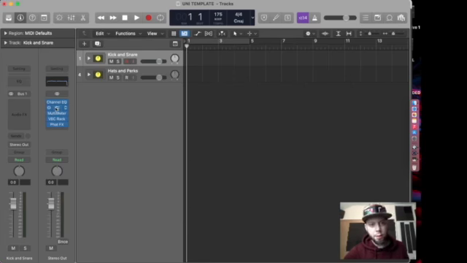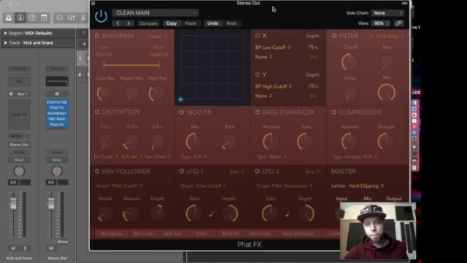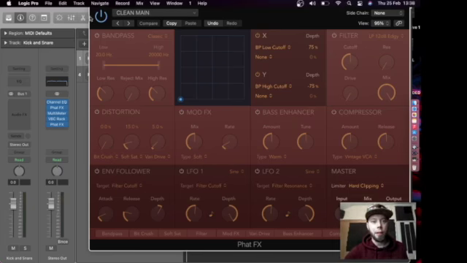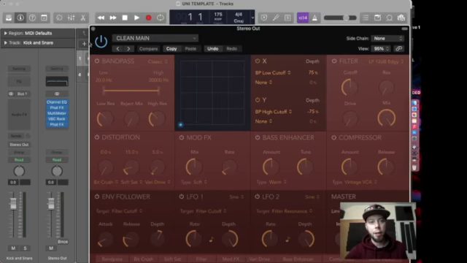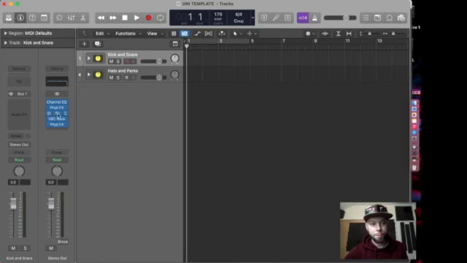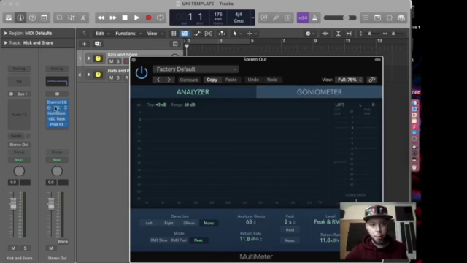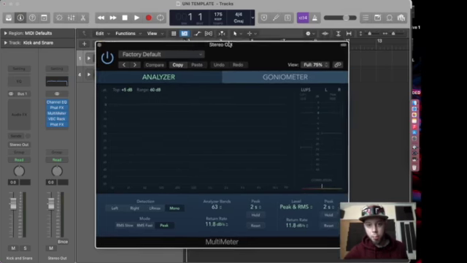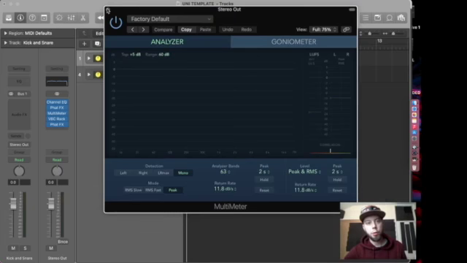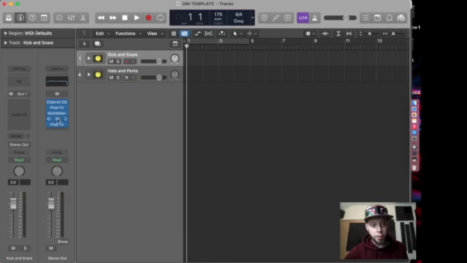Now next is Fat FX. This was originally Camel Phat. Now this is set to clean main and it's hard clipping. So what this does is it clips it, as in limiting it, but it doesn't squash it, doesn't compress it, keeps everything clean, doesn't change anything, just stops it from going in the red, which is not what we want. And you'll see that plugin pop up a lot through the video. Logic's multimeter. Normally on my other projects I will use PAZ Analyzer from Waves, but I don't have Waves plugins on this computer.